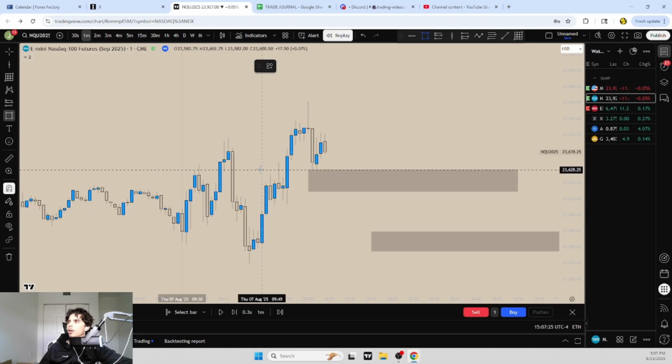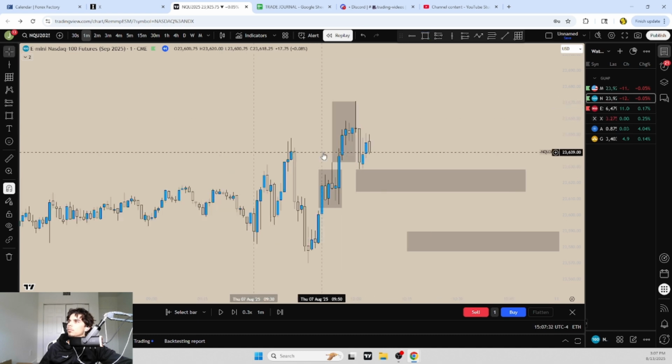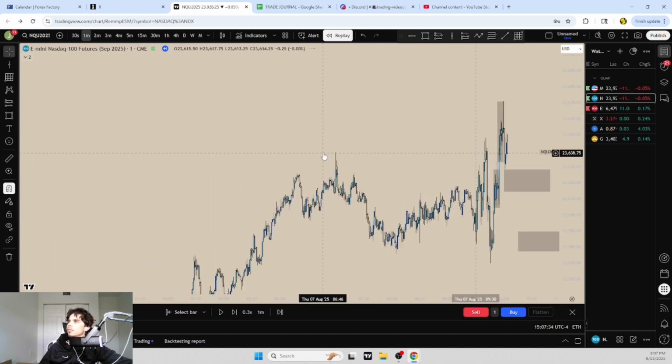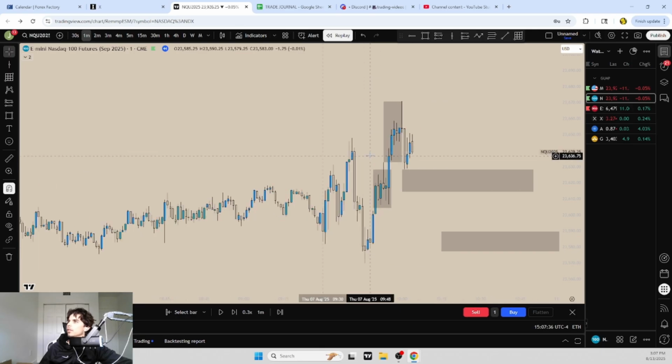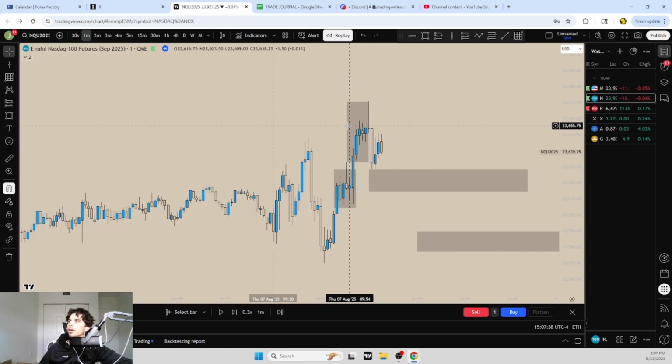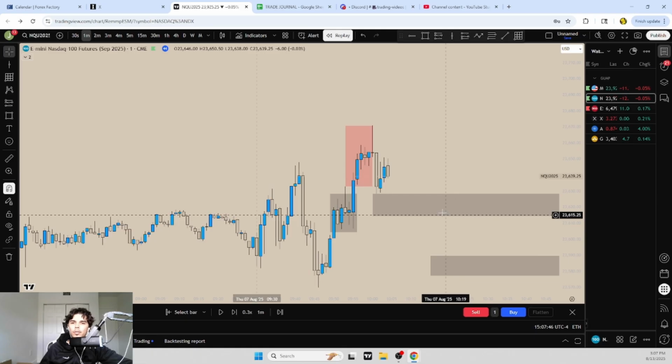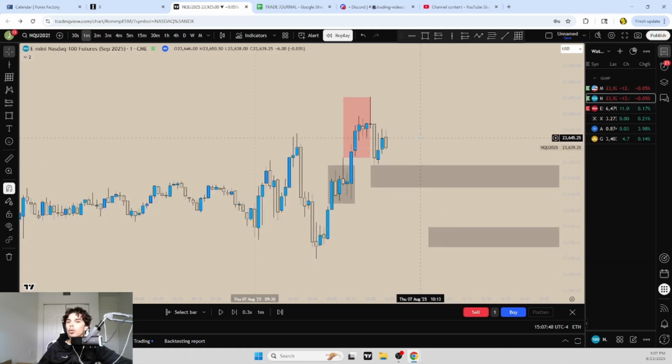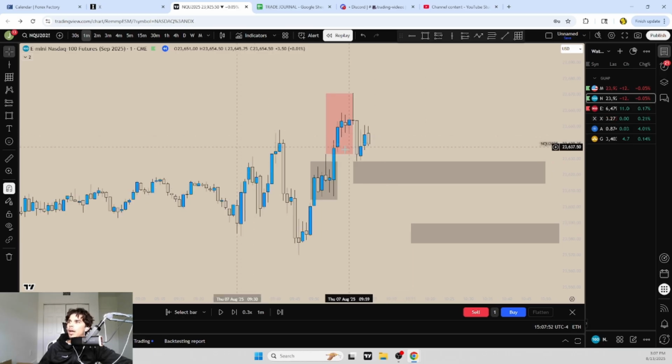What do we have right here? Well, we have a clear accumulation zone. We manipulate higher, sweeping past. I think at this point it was all-time highs. So we took all-time highs, right? And at all-time highs, if you guys know anything about all-time highs, we don't want to be entering off the first inversion out of it. If we're going to be shorting all-time highs, we want to wait for further confirmation. So yeah, we got an inversion right here and whatnot.